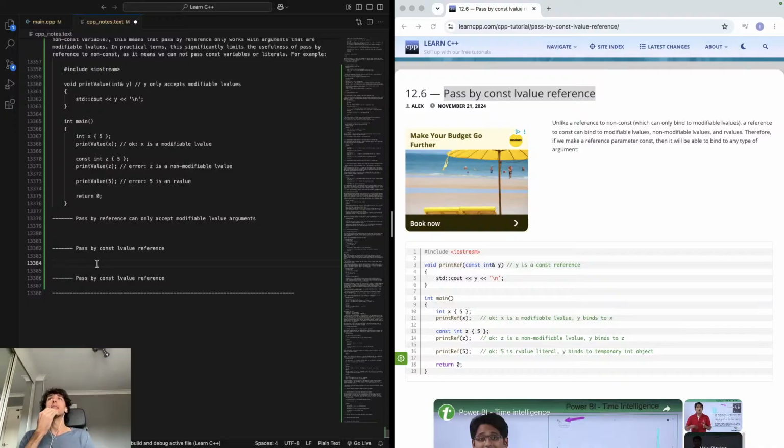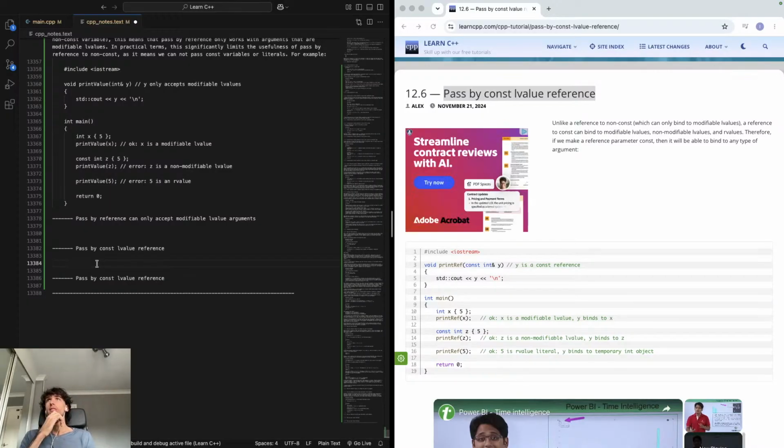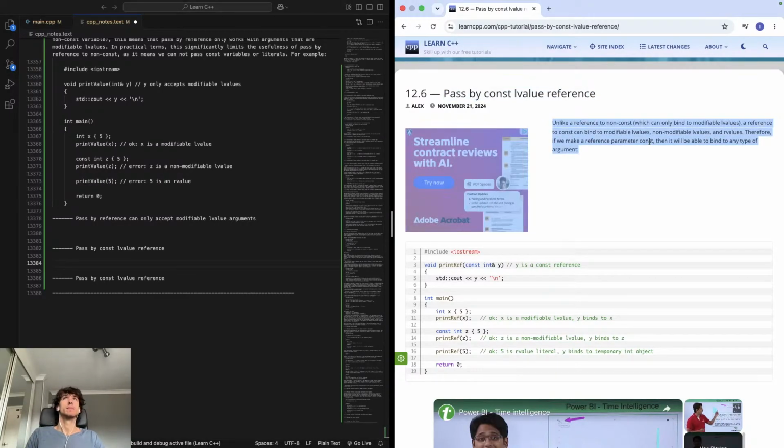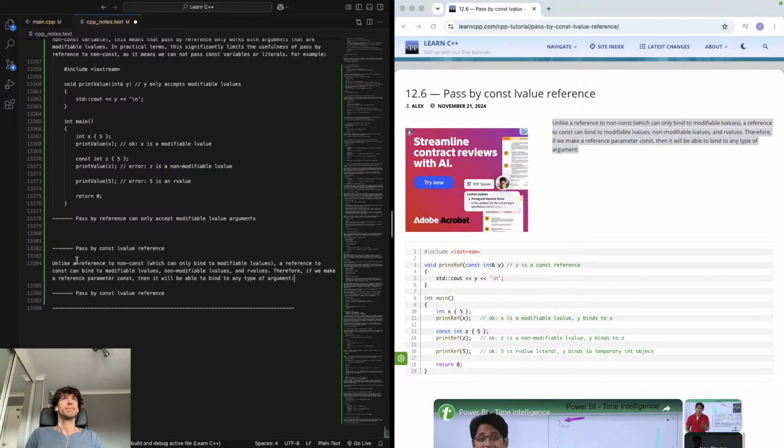Therefore, we can make a reference parameter const, then it will be able to bind to any type of argument. Okay.